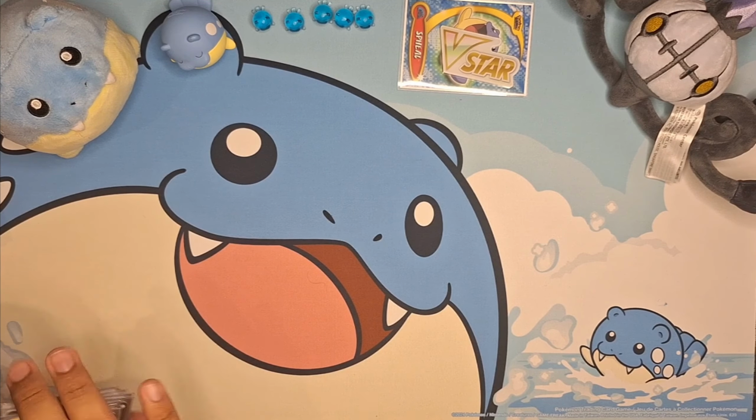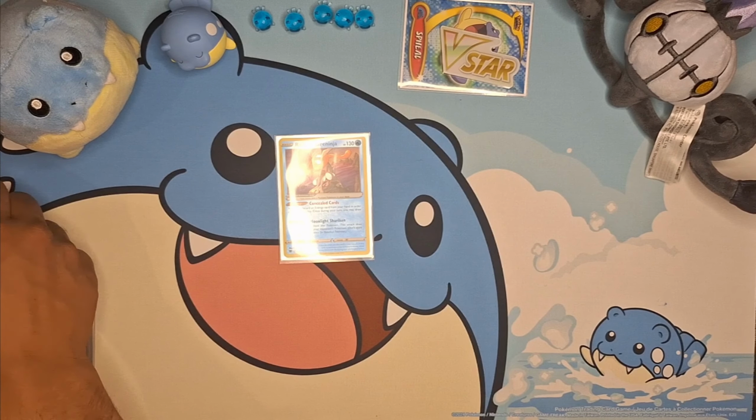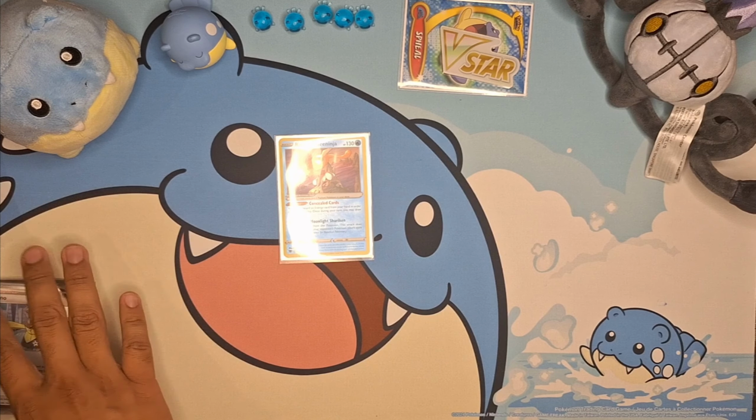And then the last card that I personally use is Radiant Greninja. For concealed cards, once during your turn, you must discard an energy card to use this ability. Once during your turn, you may draw 2 cards. Extra draw support also helps you get energy into the discard pile, which will help you out later.